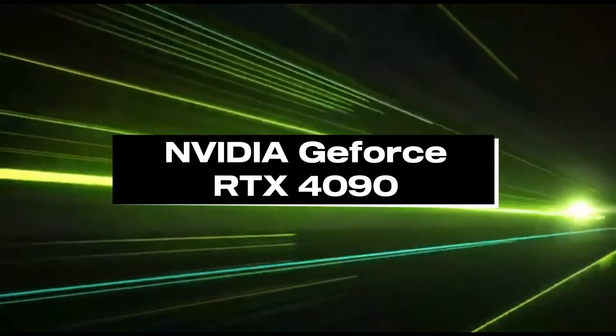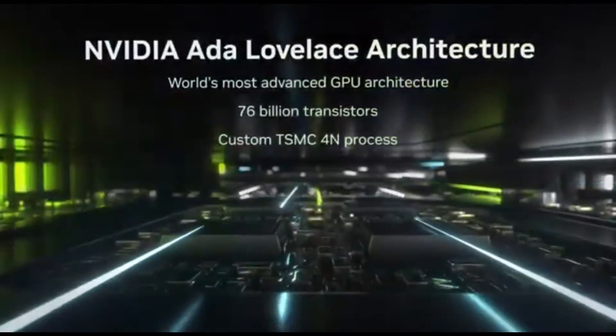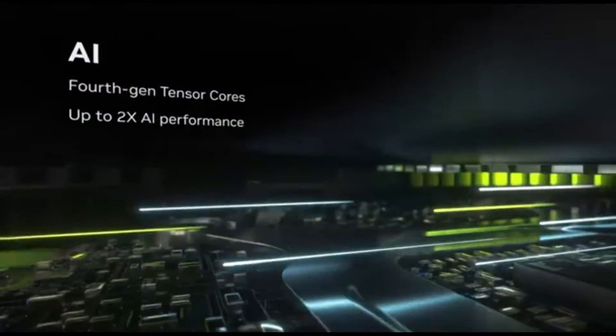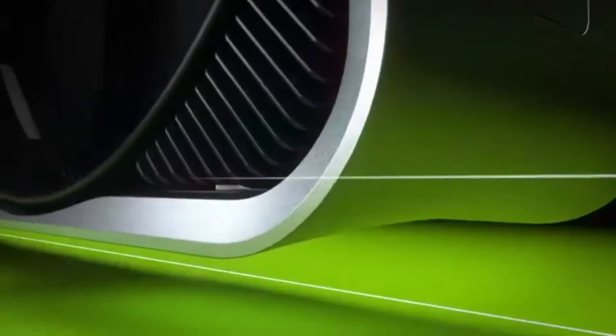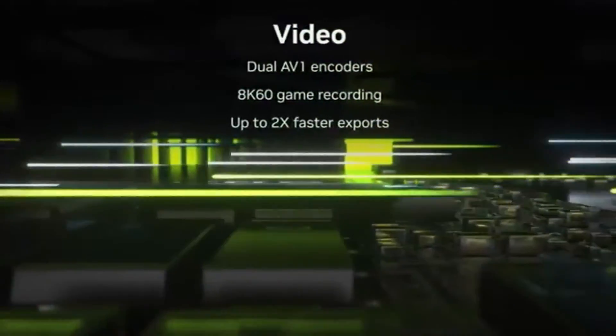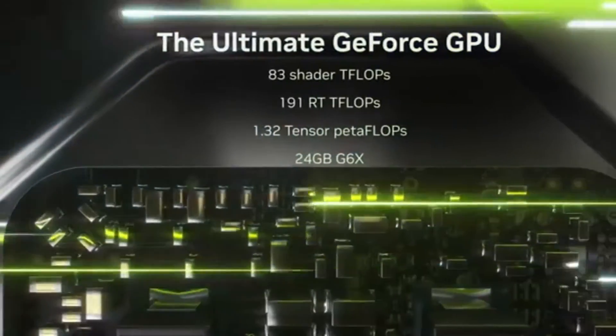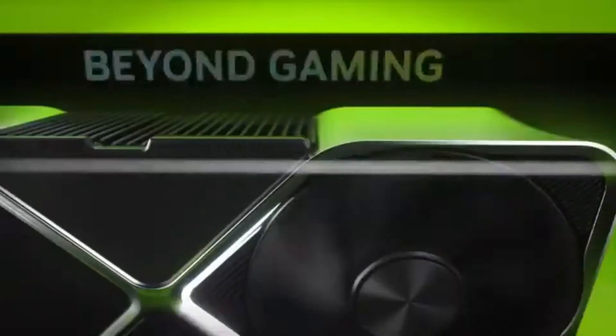Number 5: NVIDIA GeForce RTX 4090. The NVIDIA GeForce RTX 4090 emerges as the top GPU for Blender in 2024 in the ever-changing world of 3D modeling and rendering. This graphics powerhouse expands creative possibilities, allowing artists, designers, and animators to realize their concepts with unprecedented speed and realism. Because of the RTX 4090's excellent rendering capabilities, enabled by next-generation architecture and a vast number of CUDA cores, complicated scenes render in record speed, making your creative process more fluid and efficient.